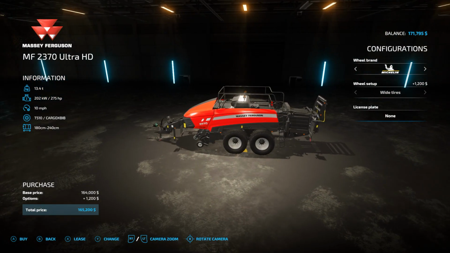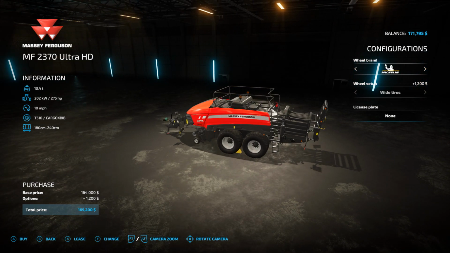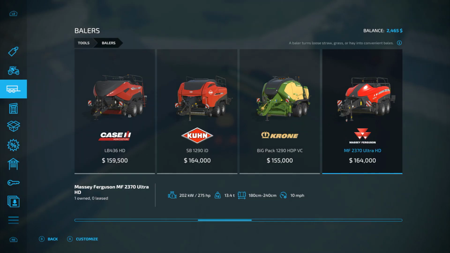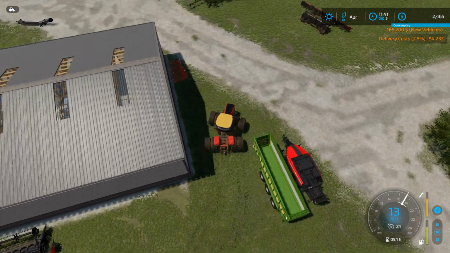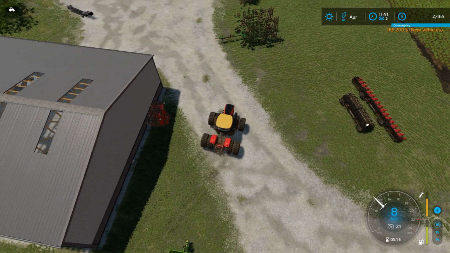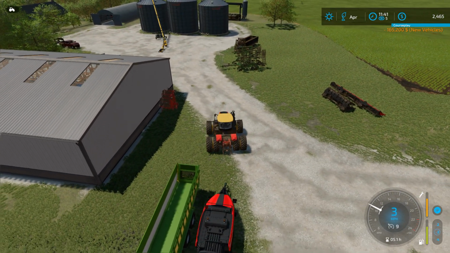Well, this is what we have just enough money for, this Massey Ferguson square baler. So that's what I'll go ahead and purchase here. Got the versatile already. Now I just got to hook up to it. Of course, we got delivery costs, so now we're really low on funds, $2,400. And I still got to either weed or spray that field.